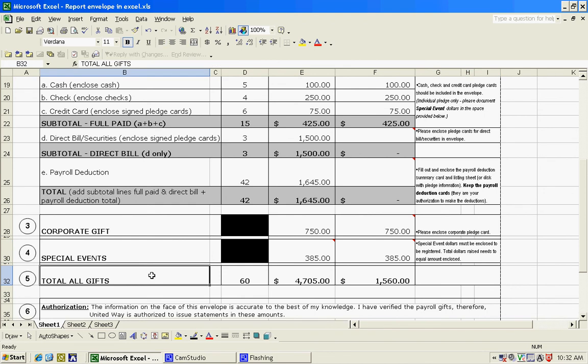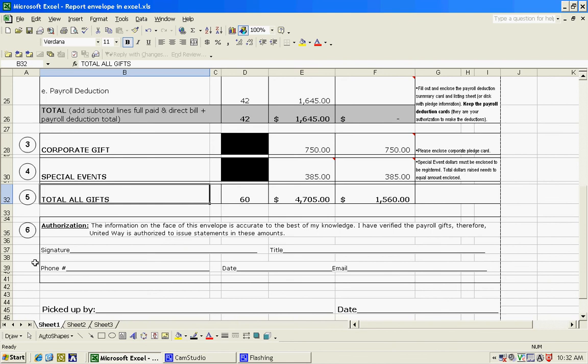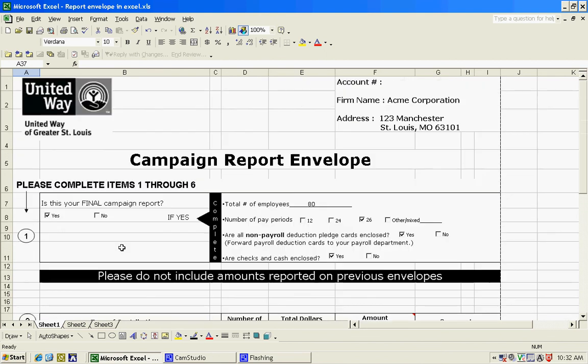As you can see, the next section is for total of all gifts. These amounts are already calculated for you if you have the electronic version. If you have the paper version, simply get the calculator and total your gifts. Section 6 can be filled out after you print out the worksheet, or if you have a physical version that you are using, you can write directly on it. After you are done filling out everything, sign and seal the envelope and attach the printed worksheet to the outside of your envelope. You may then schedule a time for your campaign representative to pick up the envelope.